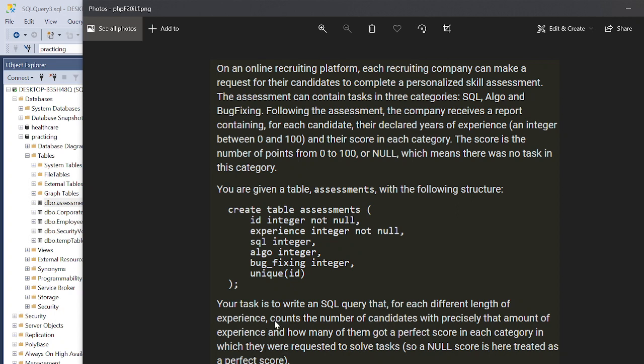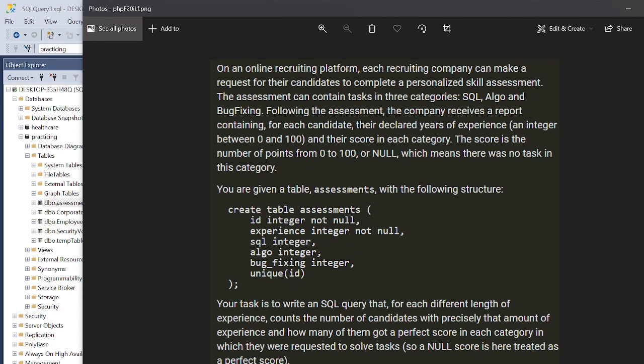And then we're also going to need to use count, an aggregate function, as it says counts the number of candidates. The primary key of this table is the ID, so we're also going to have to count the ID.